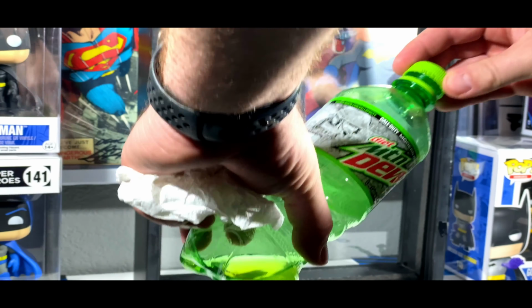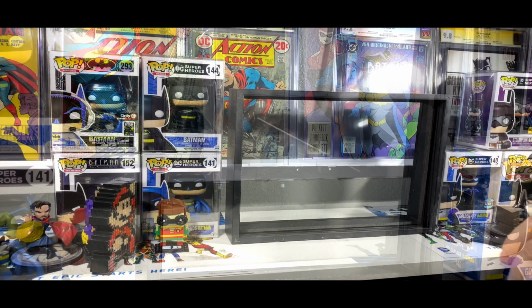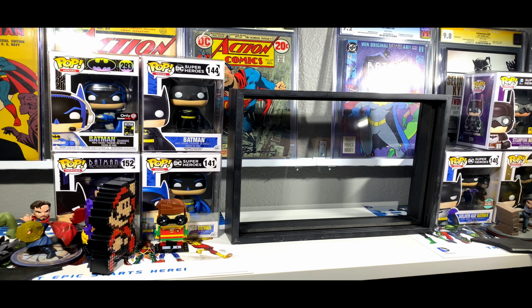There's six. That'll do. Okay, so this is going to be a little bit of a tight fit, like I explained before, but I'm going to show you how I put in my action figures, and it'll take me a minute to figure out exactly how I want them in there, but we'll get it done.